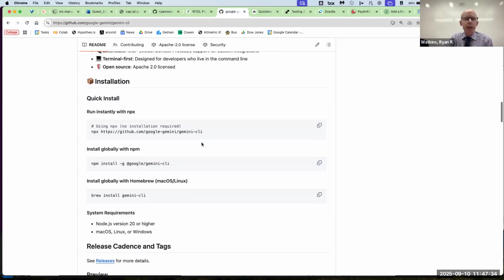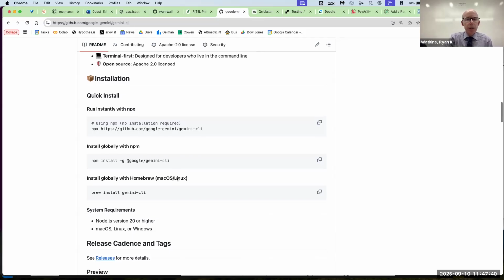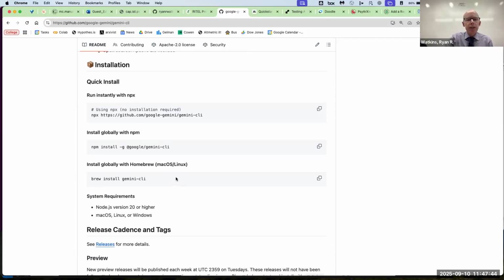But again, you have to do some installs of a couple of different packages to get started. You have to have Node.js for all 3 of them, so you will have to install that on your machine. Currently, I think everyone other than the OpenAI Codex supports Mac, Linux, and Windows.